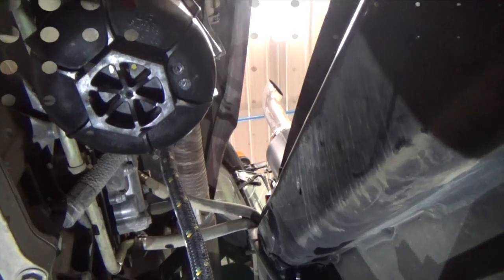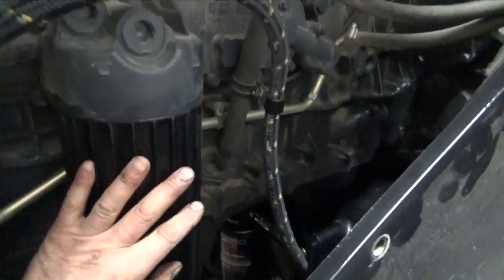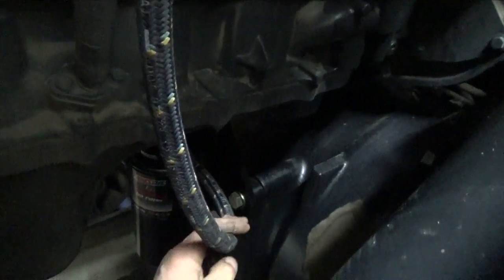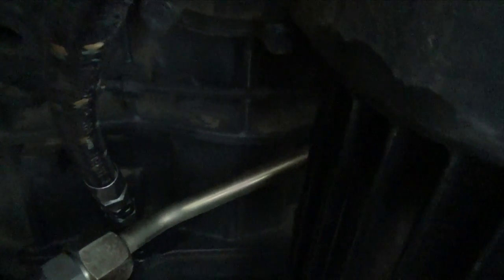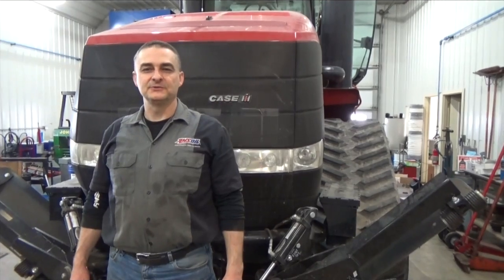Here's a shot of the other side of the engine. Here's your full flow oil filter, and right down here is our hose coming off the bypass — that's the oil returning back to the crankcase. We used that spot right there that goes right back into the block, so the oil is getting dumped right back into the engine crankcase. I drilled and tapped it for 3/8 pipe thread and put the adapter in right there, using the original hex that was in the block. That concludes the installation of the AMSOIL bypass filtration system.